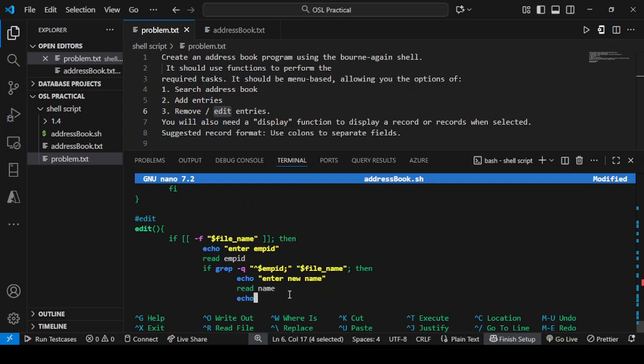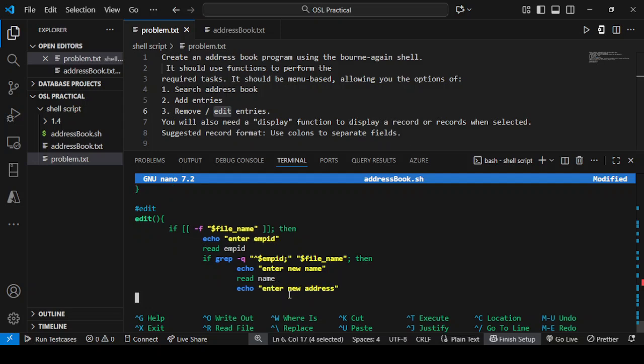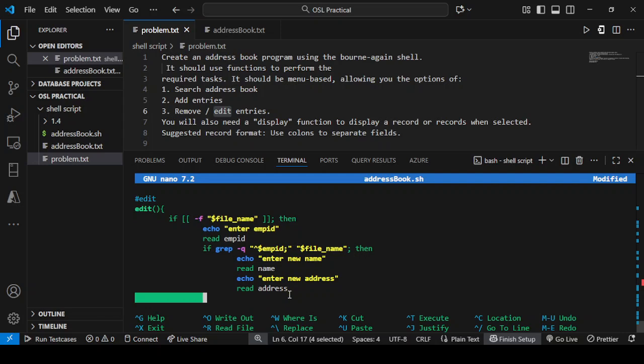Then I'll ask the user to enter the new address for that employee, and again I'll store that in a variable named address. Once I'm done with this, what I'm left with is removing all the records that match this particular pattern.